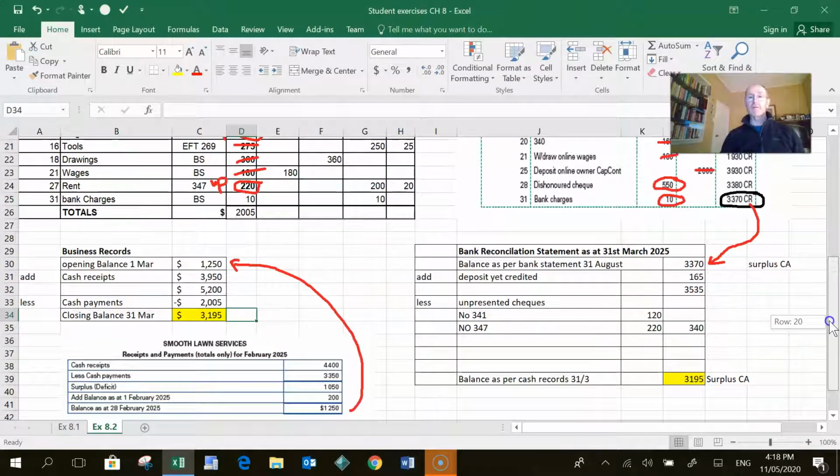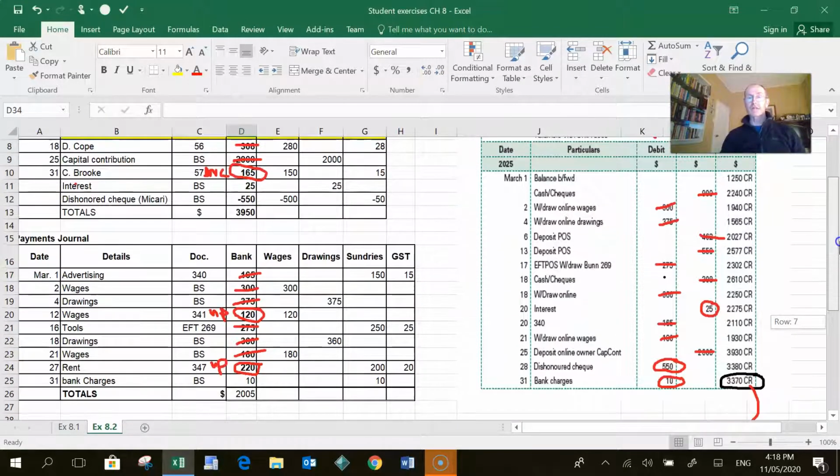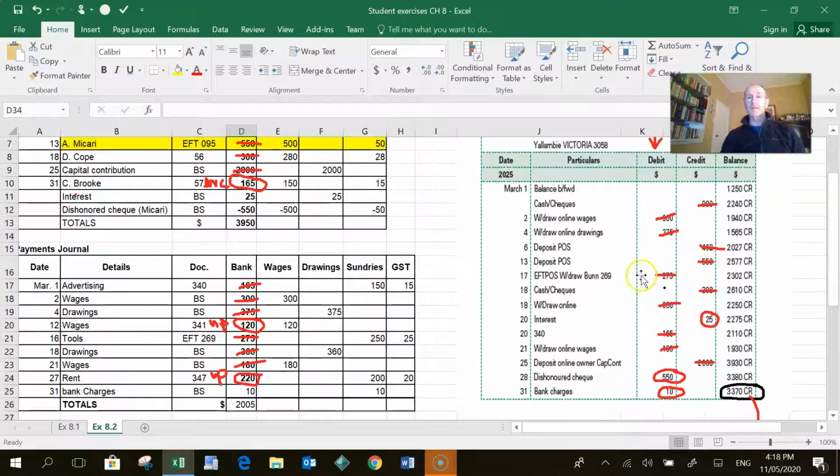Right, so just going over that again. The process is to identify what is on the bank statement that we don't know about. So any items that you have not crossed off, you circle them and you add them to your accounting records. The new one here was the dishonoured check, which is treated as a cancellation of a previous deposit. So it's minus all the way through. And then you go over to your accounting records, and anything that you have circled here, because it doesn't appear on the bank statement, means that the bank doesn't know about it yet. Right?